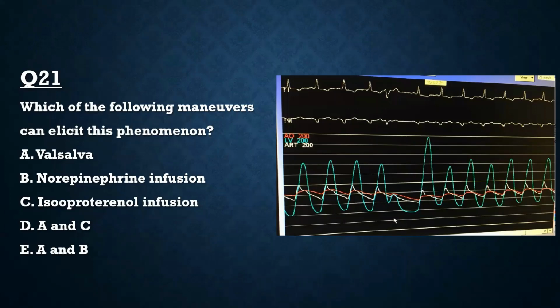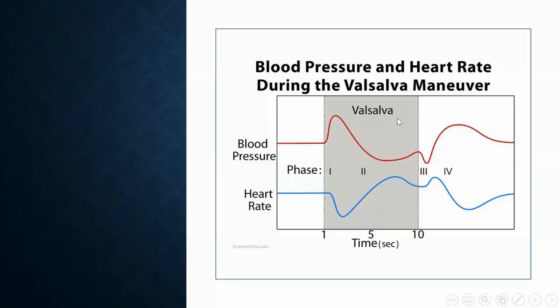Do you know what the Valsalva maneuver is? There are 4 stages of the Valsalva maneuver. Did you see this slide? I will explain the Valsalva maneuver. It is very basic stuff, but very important. When you do Valsalva, physiologically the change in blood pressure and heart rate is very important, and it is related robustly to what happens in HOCM and other pathologies.